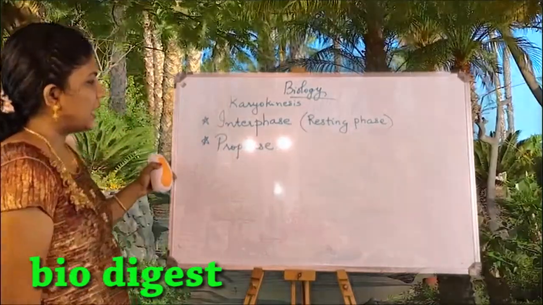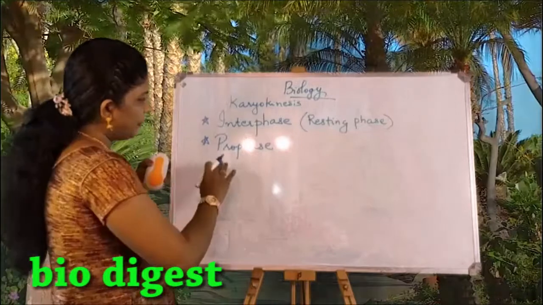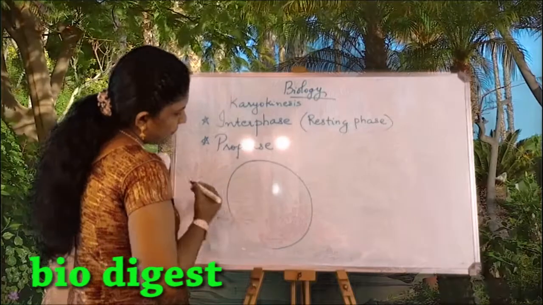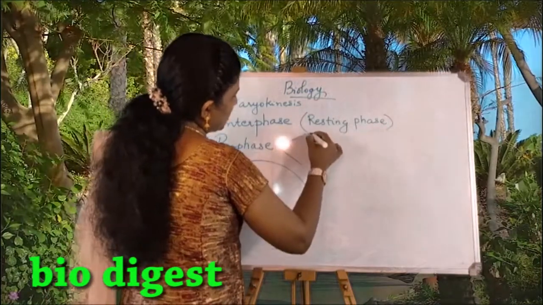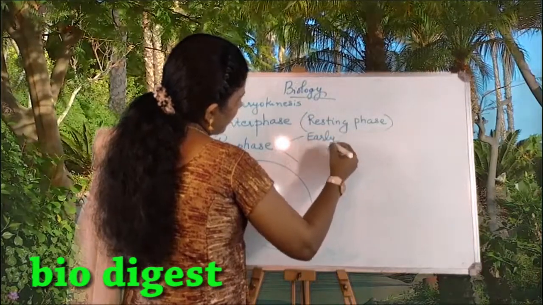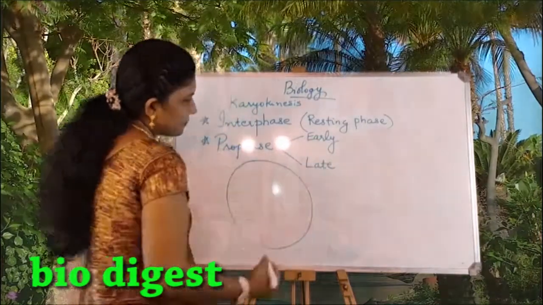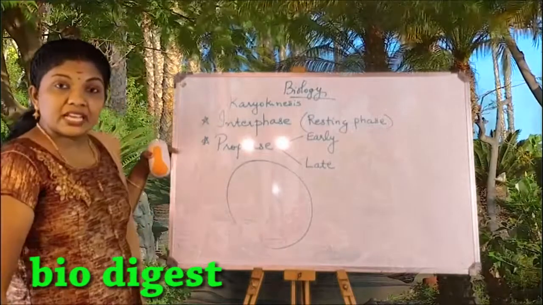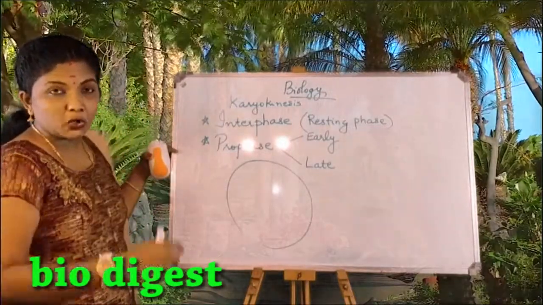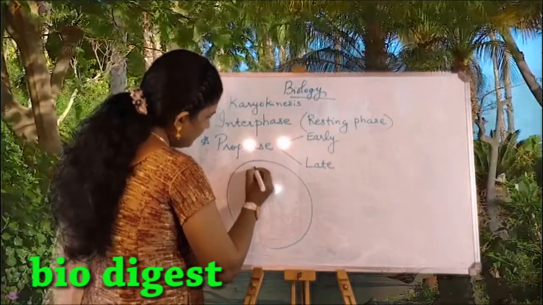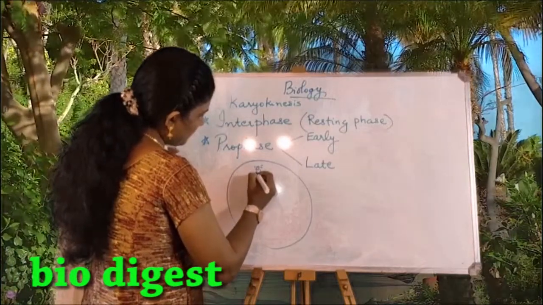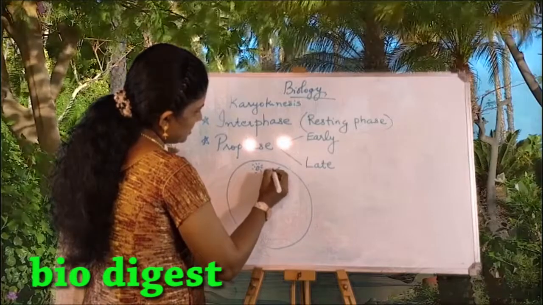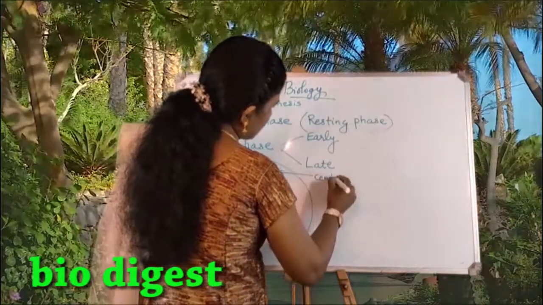What will be the changes happening during prophase? Again I am showing the animal cell. Prophase, let me tell you, is divided into early prophase and late prophase. So I will draw both diagrams here. In the previous diagram I told you the centrosome containing centrioles were present. So here centrioles will be formed like this. So first is this, you can mark it as centriole.